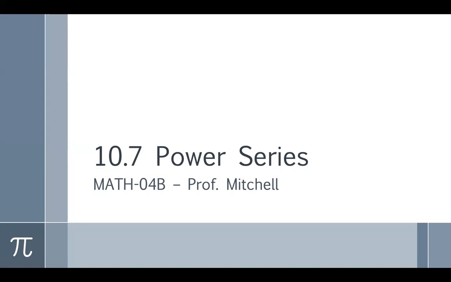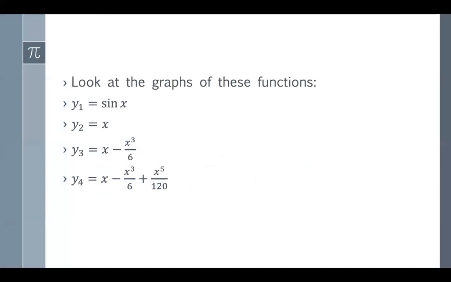Today, we're looking at Section 10.7 on power series. So to introduce this section, we're going to do a little graphing calculator activity. We are going to look at the graphs of these four functions. Y1 equals sine x, Y2 equals x, Y3 equals x minus x cubed over 6, and Y4 equals x minus x cubed over 6 plus x to the 5th over 120.